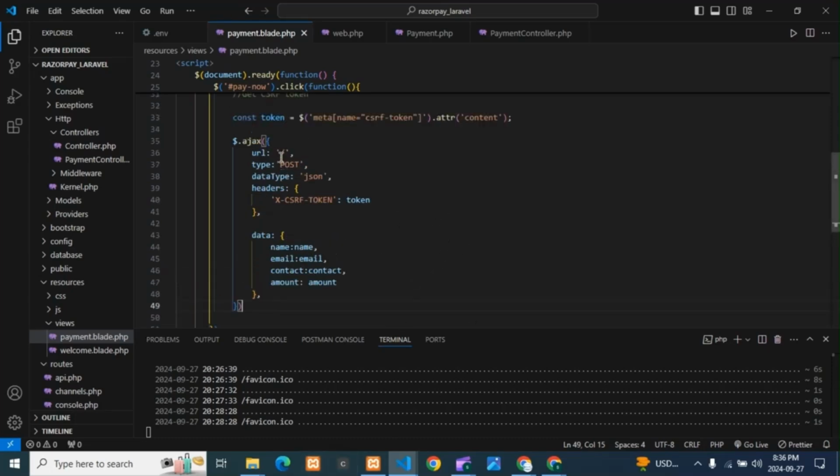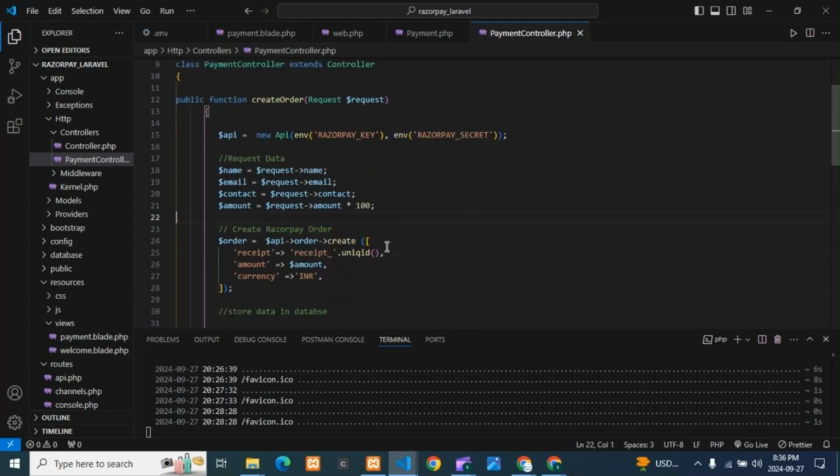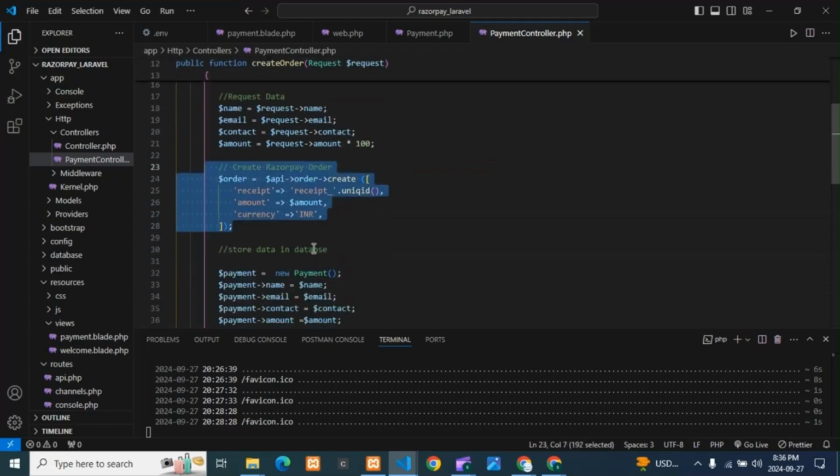See, here we need to write. So what I will do guys, I'll write here my route only. So later that route only we will use guys. So here it will be, right, create order. Okay, so here is my create order. So what I'm doing is, to create order data, I'm taking this name, email, contact, amount, that I'm sending here to my backend. That is, here I'm fetching that, I'm sending from there, and here I'm fetching that, and by using all that I'm creating order ID.